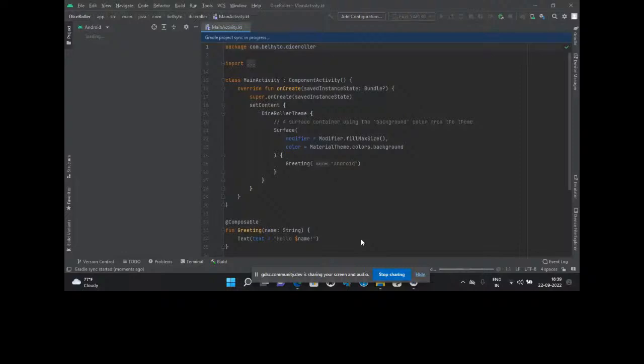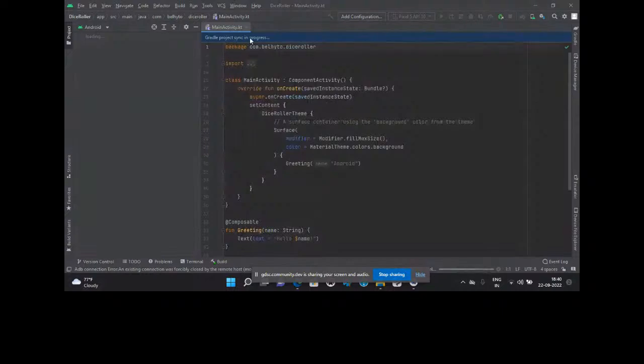Okay, so on the top, it says project sync in progress. Gradle is the place where the Android apps are built and run in our Android Studio, and that project has to synchronize with our current project.